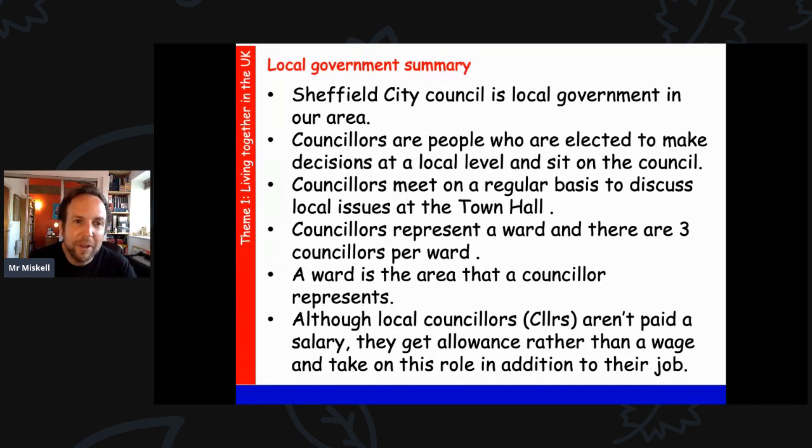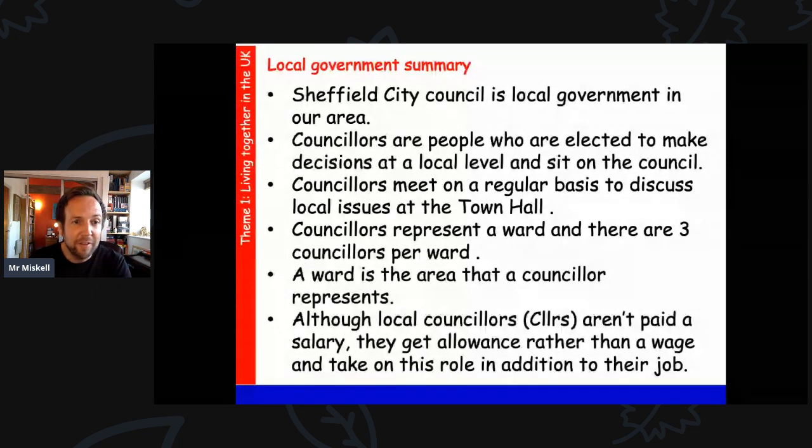And that's really important, because we need to make sure that local councillors are representative of the rest of the population, so that they understand what it's like to go to work, to study, to travel on local public transport, to be sat in a car in a traffic jam, to go to the local leisure centre and see how great it is, or to see how there might be issues in it, for example.